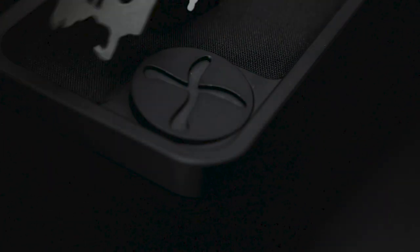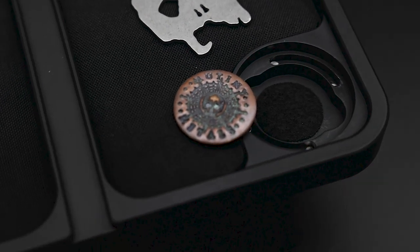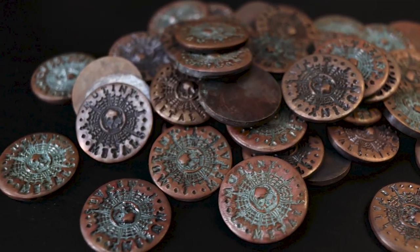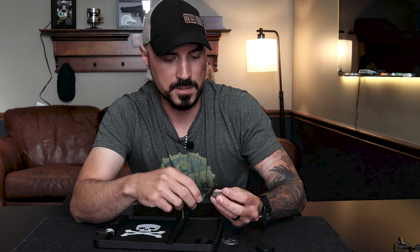You'll notice that it pops up — that's pretty cool, you just unlocked something and it moved, it came out of the way, just like in pirate movies when somebody unlocks something and the door opens up. So then take this out and you'll see inside that there is a copper coin. We worked with Mutiny Metals to make a coin for us — if you're familiar with Mutiny Metals, they make really cool pirate-themed coins, and to me this just looks like something that would be in a pirate treasure chest when you open it up. It has a skull and a compass rose on it, it says Mutiny Metals.